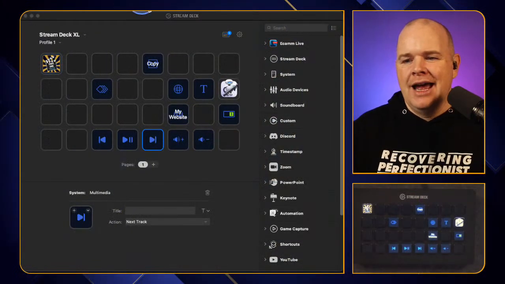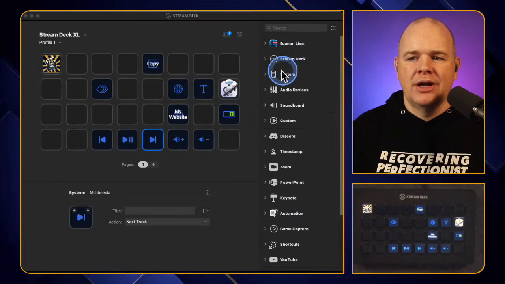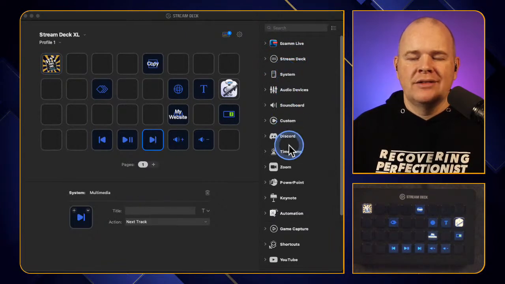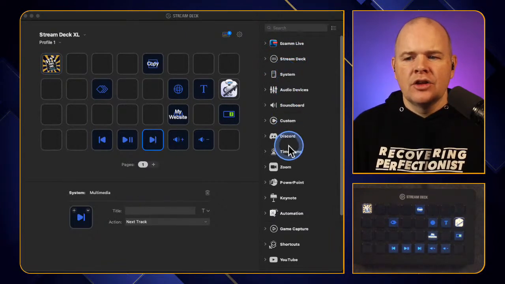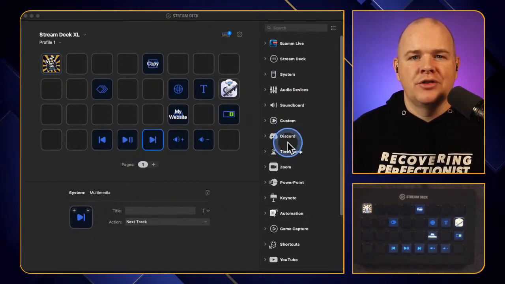application itself. And I'm going to talk about these different plugins that we've got here. So each of these ones, we've looked at the Stream Deck plugin and the system, but there are all of these other things here. Some of them are built in, that you'll have when you first open Stream Deck. There'll be some of these already here.